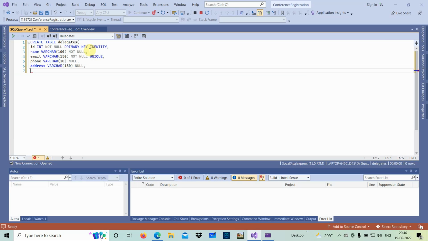Similarly, raised date, registered date. Which date is registered? Whenever somebody registers, here we can put date and time. You can put DATETIME, and it is NOT NULL. And you can take it default. What is the default?